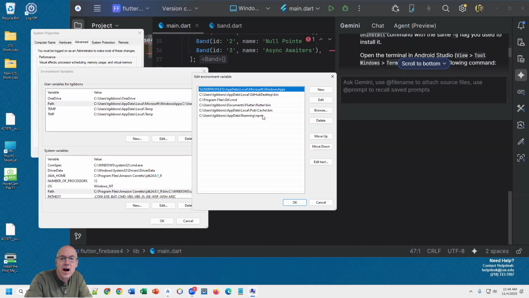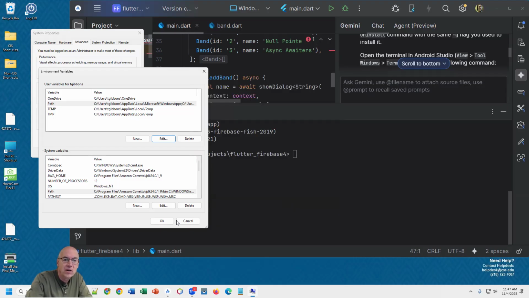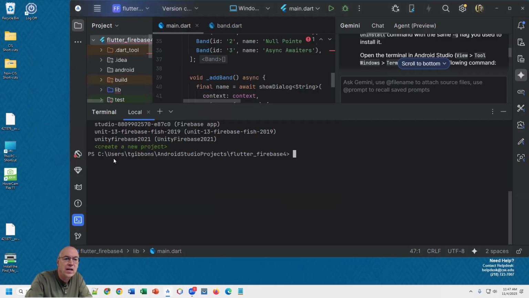And this is the folder that wasn't added. When we're using the Node package manager, it installs stuff in app data roaming npm, where it attaches when you install stuff. That should be in your path, and in the labs here, it didn't look like it was. It should have been put in there when we installed the Node package manager, but for some reason it's not. So we want to make sure that's in there. Okay, once that's in there, we can go back and restart everything, restart Firebase here.